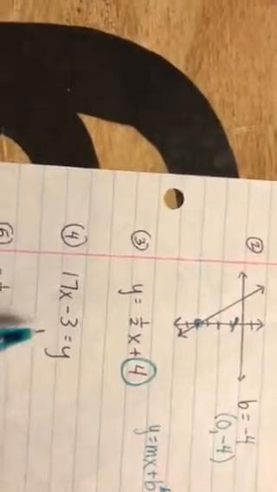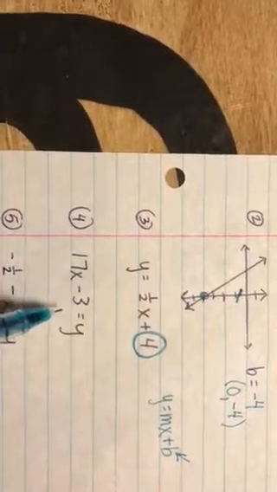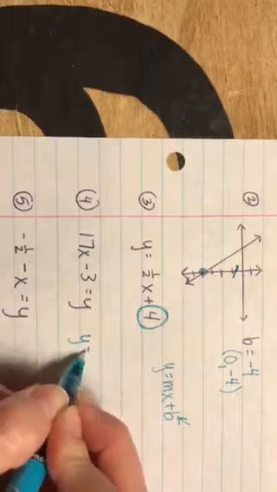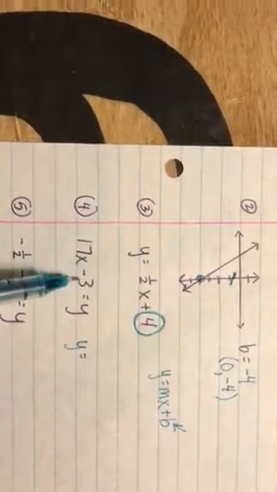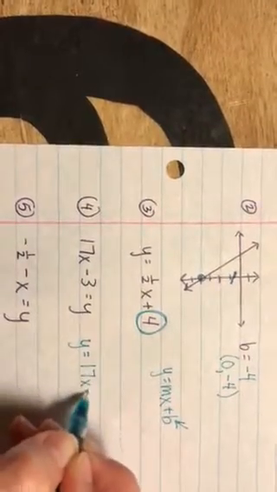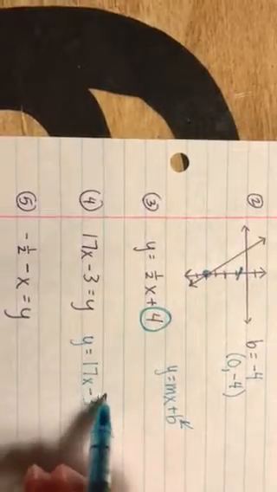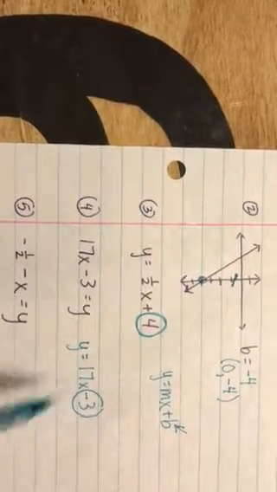Down here, it's a little trickier because the equation has been sort of flip-flopped. However, hopefully you remember that you can rewrite it, change the two sides of the equal sign and just flip-flop them. So this would be y equals 17x minus 3. And your y-intercept would be this part here. In this case, you have to include the negative. The y-intercept would be -3.